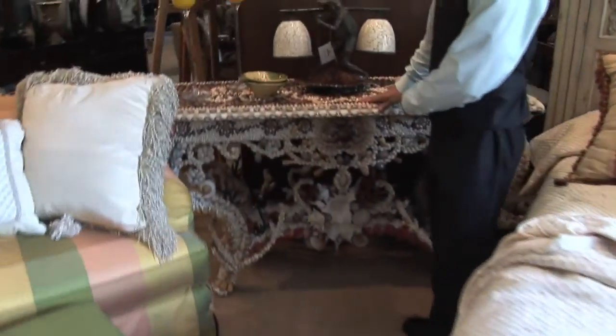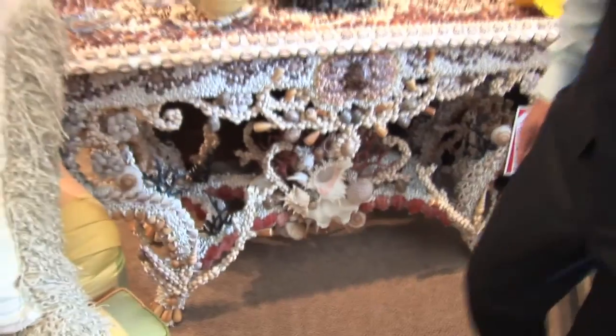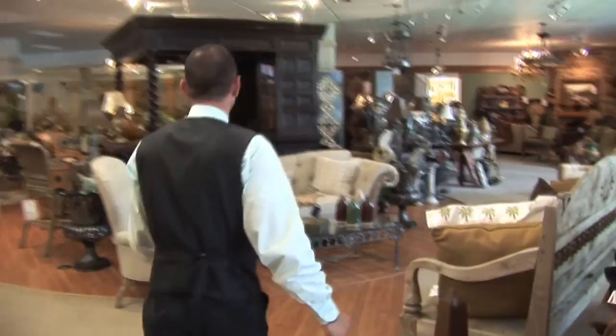It'd be fantastic for anybody that has a second house in the Keys or North Carolina or just has a house by the ocean. We're going to be selling these to the highest and best bidders on the 4th and the 5th, and everything is going to go. On the 5th, we're hoping that we don't have a thing to sell.